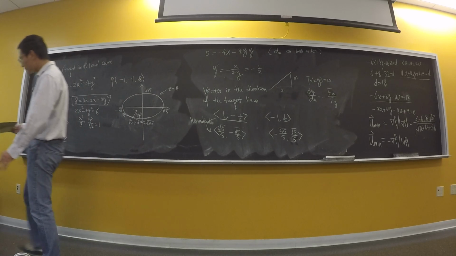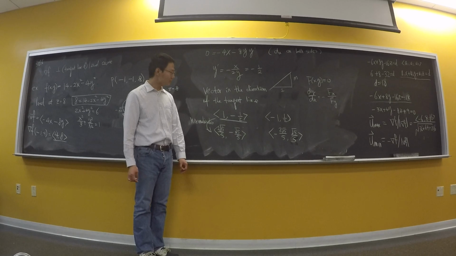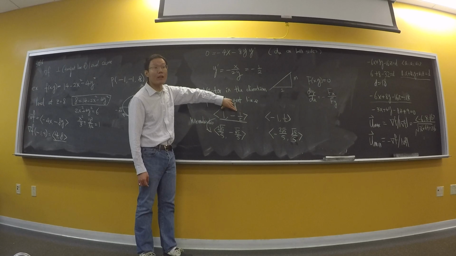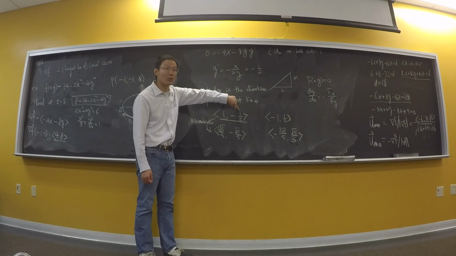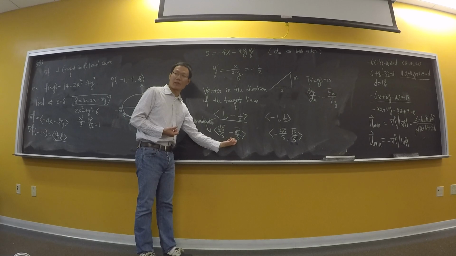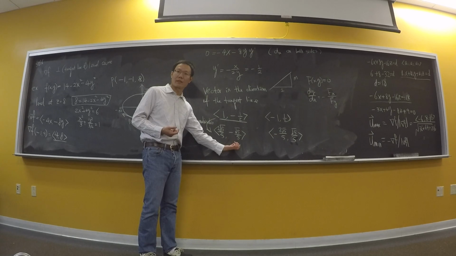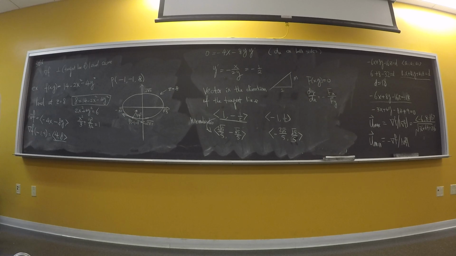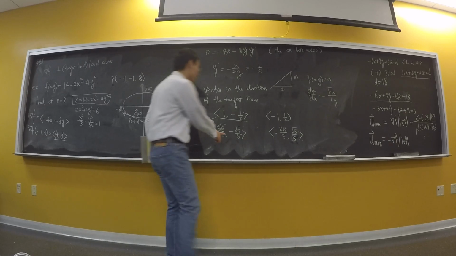Here is a quick trick to compute the normalization vector, the unit vector in the same direction. I want to find the unit vector which is in the same direction of this vector. The only thing I care is the ratio between these two components. The ratio between these two components is 2, and I want to make sure my vector is of unit length. This is the only choice. It is of unit length, and the ratio between the x and y components is actually -2. You think about that. If you want to derive a unit vector in a direction in R2, the only thing that matters is the x and y ratio. So that will tell you what direction it is.